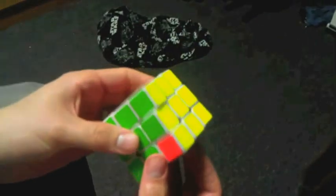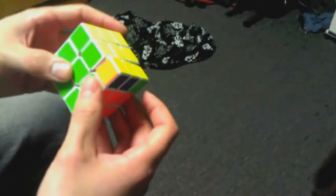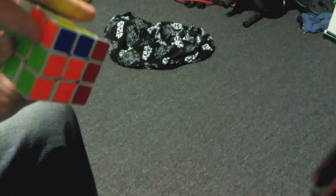That's nice, but it's also useful on the J perm. So the sexy J. If you have this J perm right here, you do an R', regular R', U2, and pull up with the thumb. R, and then finish off the alg like side grips, so it really helps do that. And then finish up the alg. So it's push around, pull, finish up the alg.